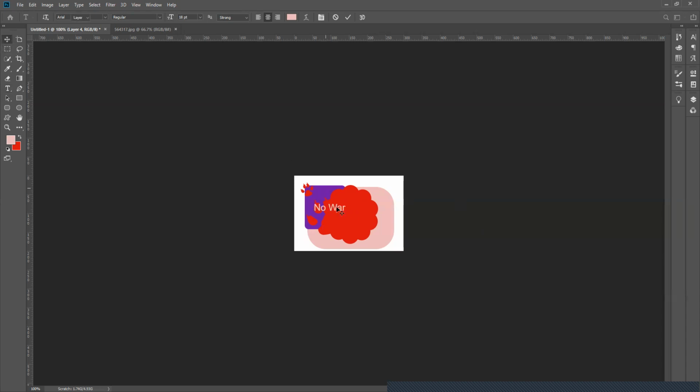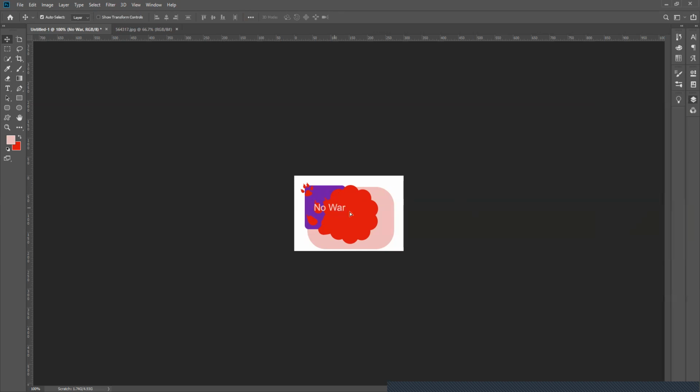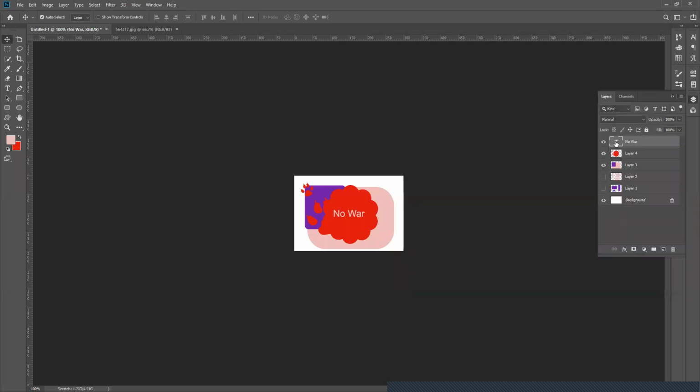And then you can move it anywhere you want by selecting the layer.